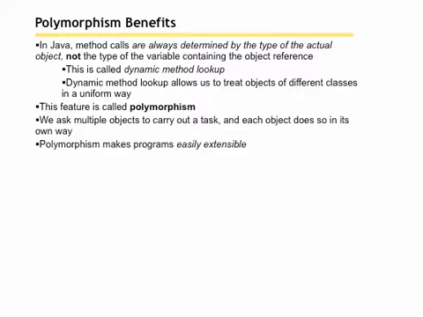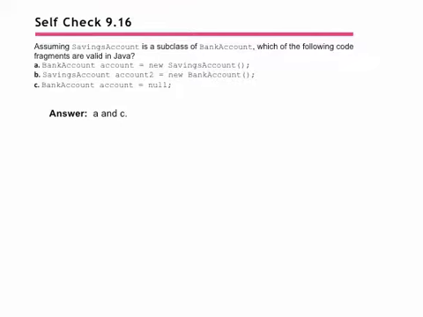And in fact, we've kind of been doing that for months, because writing your own classes is really creating your own data types, isn't it? And if you're creating your own data types, you're extending the features of the language. You're implementing extensibility, which is kind of cool. Let's take a look at some self-checks.